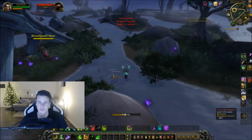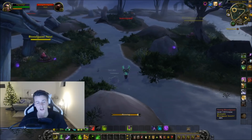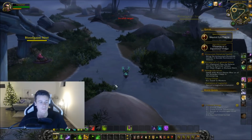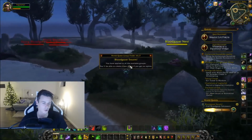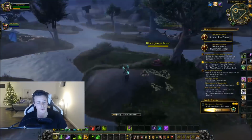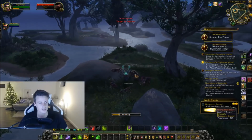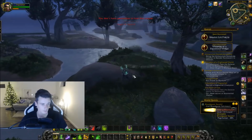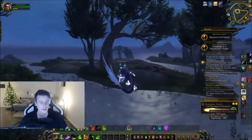And you've got to keep in mind that server hop is still functioning really, really well, because there are a lot of people using World Quest Helper to help them form groups and do daily quests. Like this one, they just search for a group and it's going to be grouped up. So you're going to be able to server hop into a lot of those groups, so you can just kill the mobs again. Like here, for instance, this guy's just killing, he's not even skinning the mobs, so it's just free loot for us. There's nothing better than free loot. I love free loot. Don't even have to do anything.